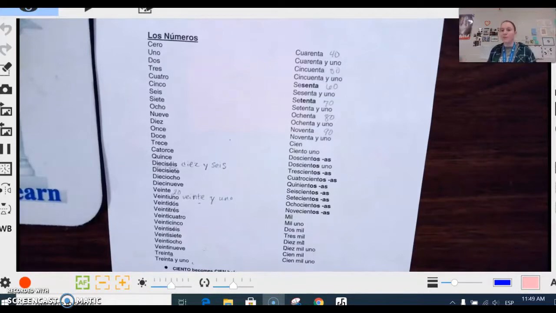Our numbers are very patterned, which is nice so that we don't have to learn a lot of rules. We have to learn 1 through 10 because they're going to be used a gajillion times. You have to know 11 through 15 because they're irregular, or they don't follow a pattern. Then you have to learn your tens places and your hundreds places, and that's it. That's all you need to learn in order to be able to count forever. Because then you'll add in mil is 1,000, and once you know your thousand, million, billions, you're golden because everything's just going to repeat itself.